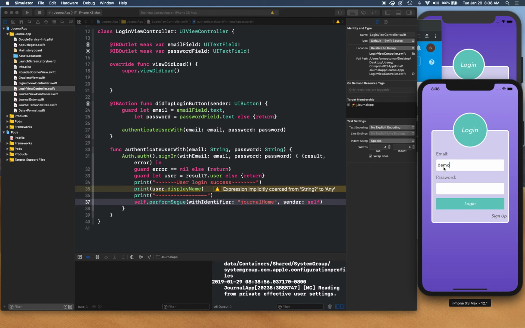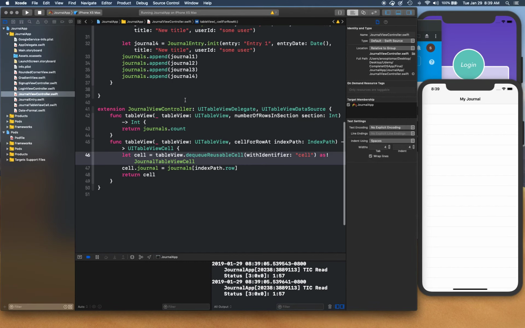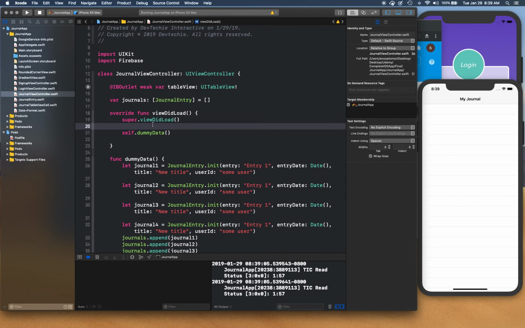So demo at demo.com, password, login. There we go, and we have successfully logged in, and I don't see any data, and reason is that we forgot to set ourselves as delegate for this table view.